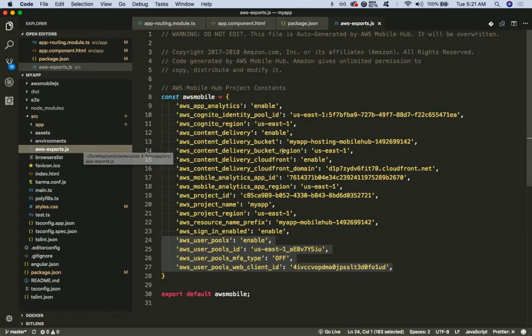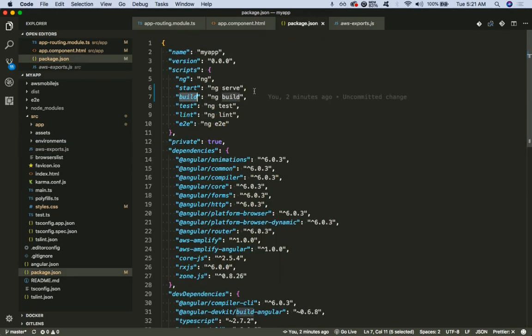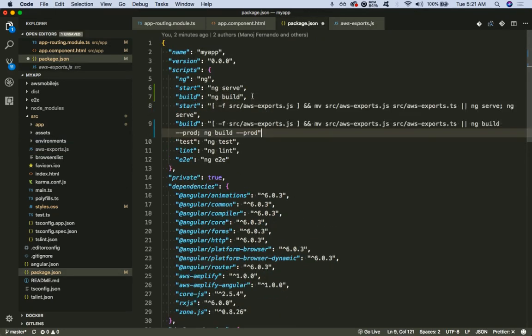But when we refer to this file inside the application, we have to use a TS extension, or TypeScript extension. So we always need to create a duplicate file and rename it as TS and then only use that inside the application. Since this is a tedious process, we will automate it. So that's what they have given.